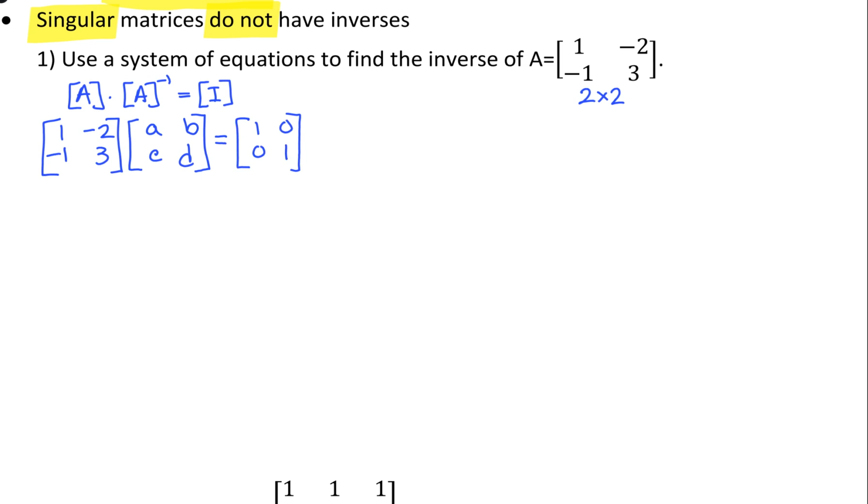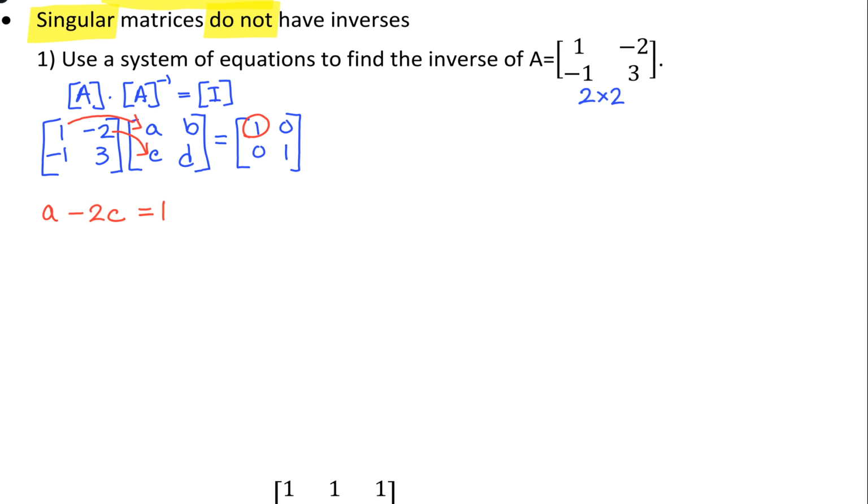All right, so now I know a bit about matrix multiplication, so I can just complete my matrix multiplication and then see where I'm left. So I can do row times column here. Doing this row times column, I'm going to do 1 times A, so that gives me A, and then minus 2C. That was row 1 times column 1. So row 1, column 1 is going to equal row 1, column 1's entry, so that's going to equal 1.